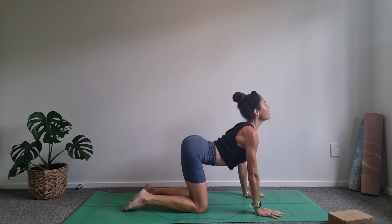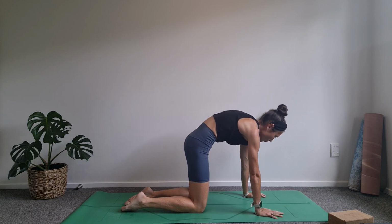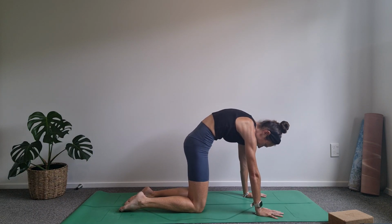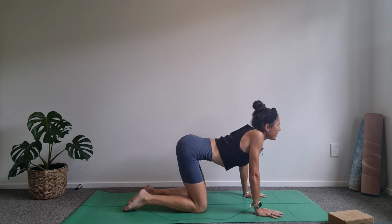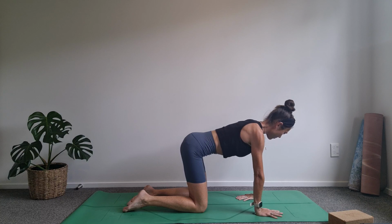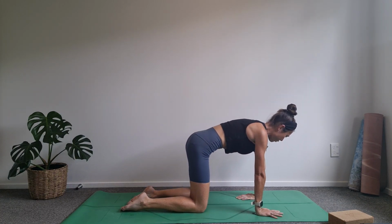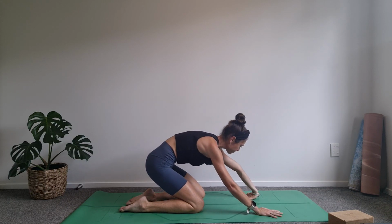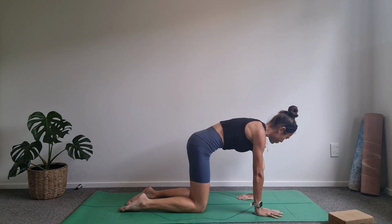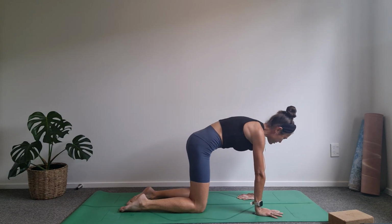Inhale, arching through the back, keeping that core switched on. Exhale, one more round like this. And then inhale. From here, guys, let's turn the right fingertips to face the right knees. And then just take a rock back and forward, releasing through the front of the arm. Those tight little forearms, which never really get a good stretch out, let's be honest.